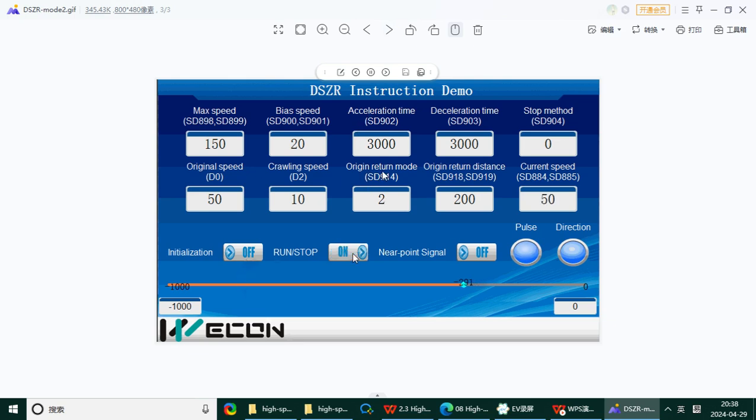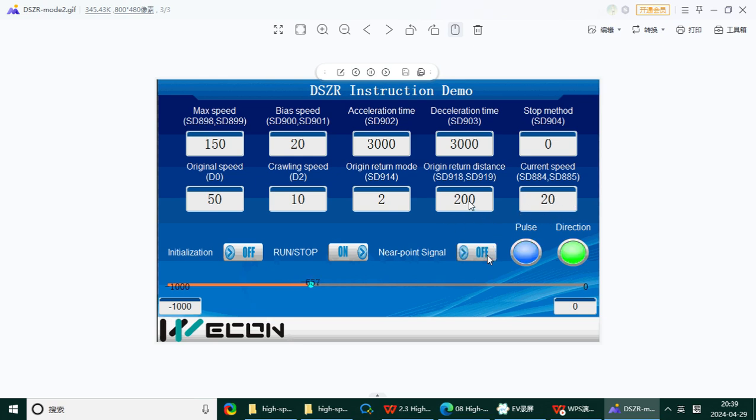And now we can see the original return mode 2. It also reduces the speed to the VS speed. It's bigger than the crawling speed, so it's 220.